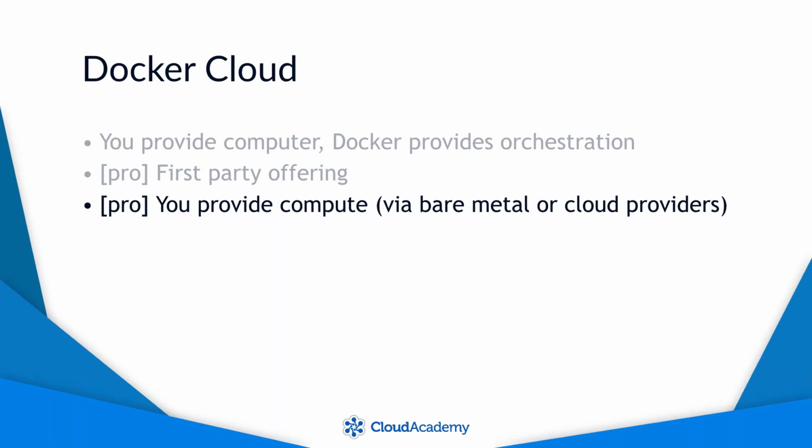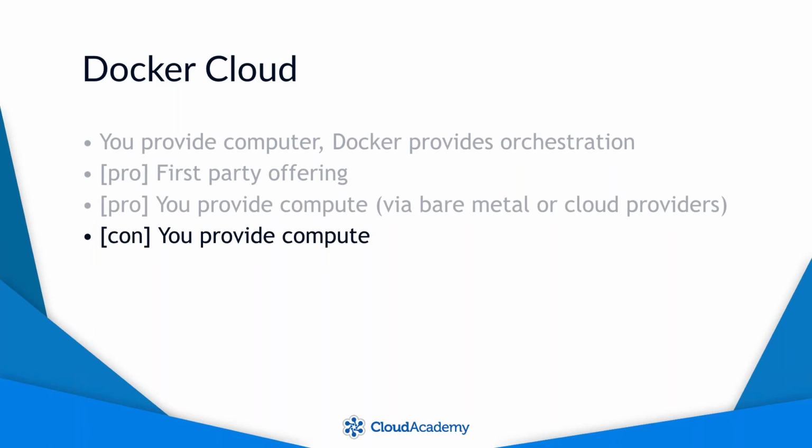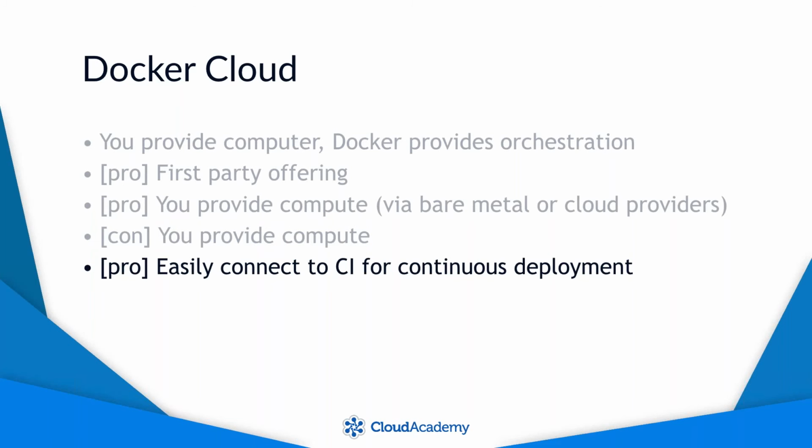So you, of course, have to provide your own compute because it's not fully a hosted service, right? You have to provide this infrastructure, and say if you're running on EC2, if those instances go away or some maintenance or whatever, they're not going to be automatically recovered. So it's a pro and a con.